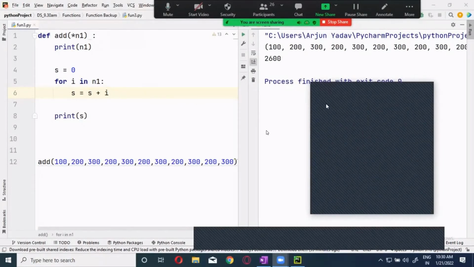If a function name is the same and the signature is different, signature means arguments, when the signature is different, then that is called overloading. That is not supported by Python. No way, we will not support it, because we have a much better mechanism called variable length argument. Using the variable length argument, you can achieve all of the function overloading.